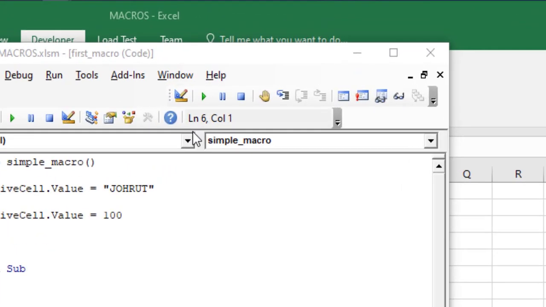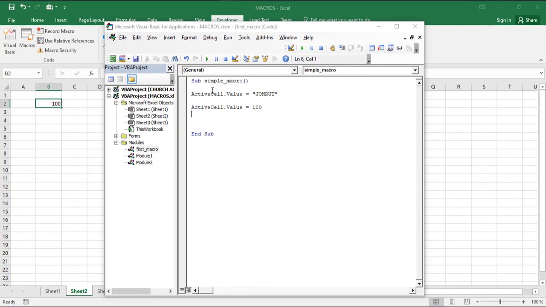This is the icon we are going to step into. Make sure your cursor is between the macro or the subroutine, and click on this icon. Now we are going to step into it to see systematically how this code runs. We are going to use F8 to run it, or you can just click on this button here to step into it. So let's use F8.